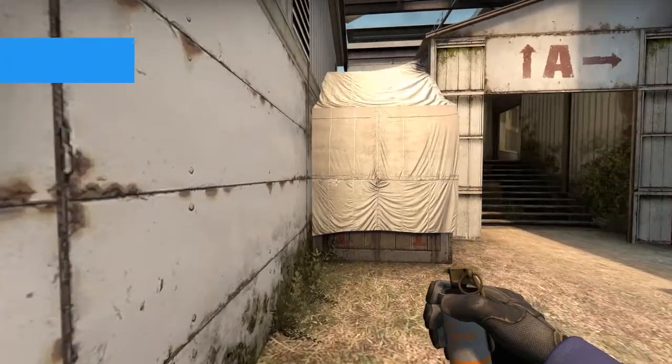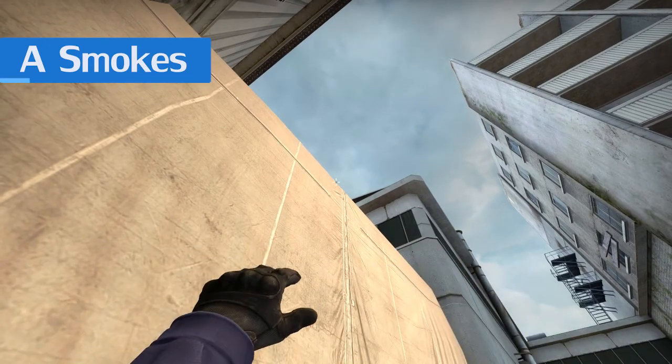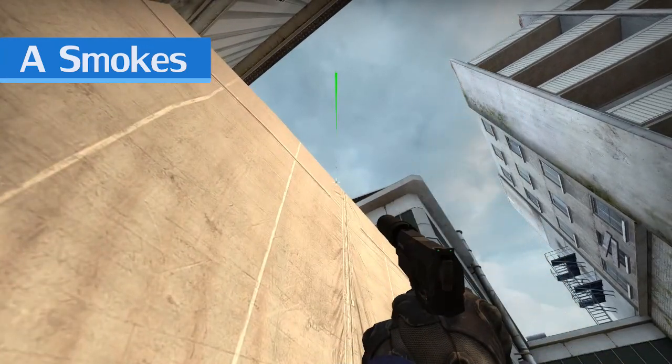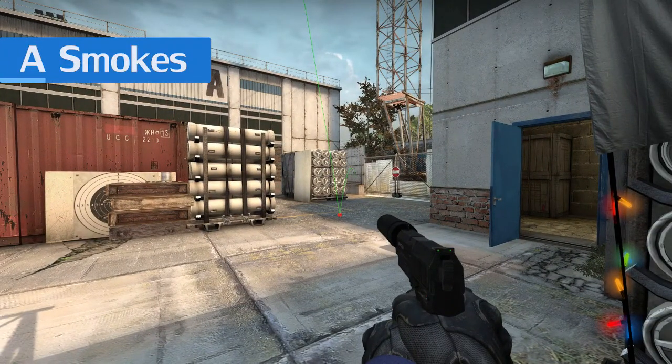If you want a smoke caught off on Cache, come into this corner over by where you boost up. Look just to the left hand side of this line and at the top of the box. Jump and throw, it'll bounce, land at the back of site and smoke off anyone sitting in quad with the AWP.